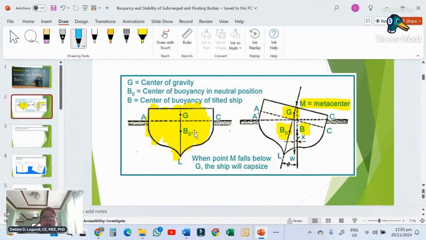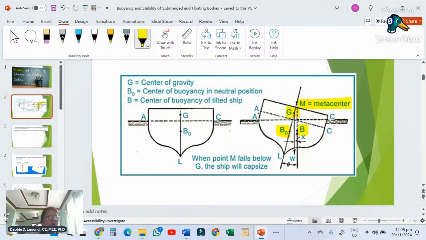So as you can see in here, I've got a shape. The shape is in its neutral position, where G, the center of gravity of the shape, and the center of buoyancy are there. On the second illustration, which I have already mentioned a while ago, but due to technical problems we have to redo it, there is a shift of your B0 to B. The center of gravity will still be there. The metacenter will occur when your ship tilts. The metacenter will be a point of reference for the shape or the floating body to go back to its place. This will be the second part.